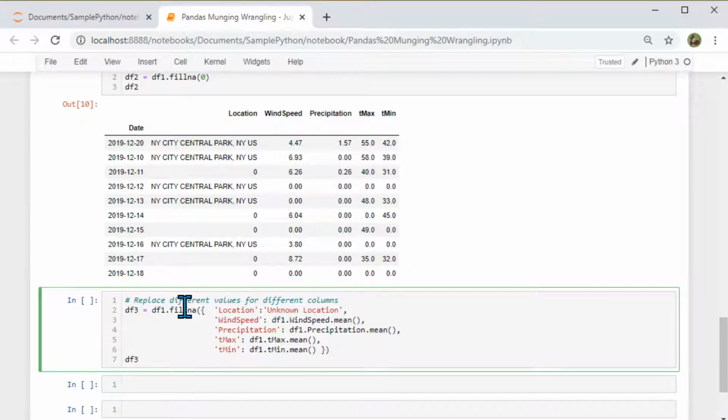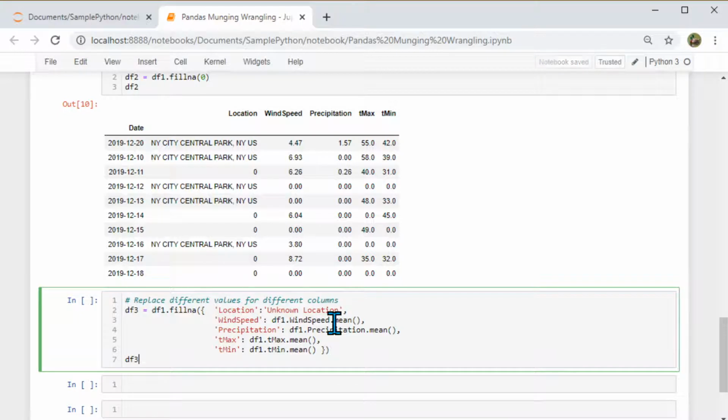And I say fillna for every column, and so I use a dictionary. It is a key value pair. The key is location and the value is unknown location. Wind speed, the value is the mean value of wind speed. So I do this logic. This is pretty neat, that whenever we don't know, we take the average value as our best approximation.